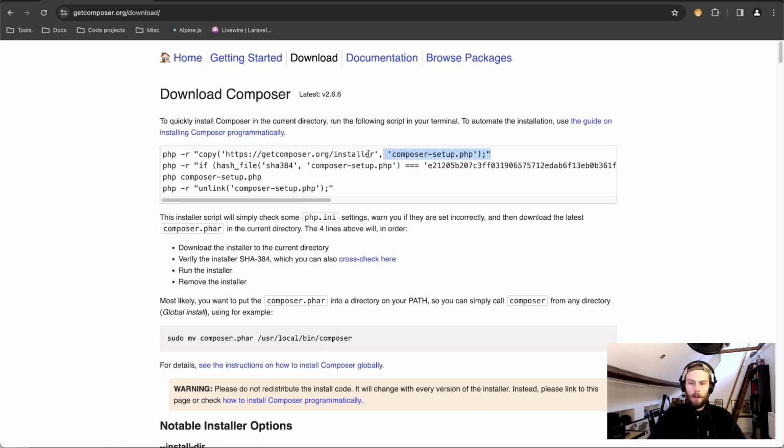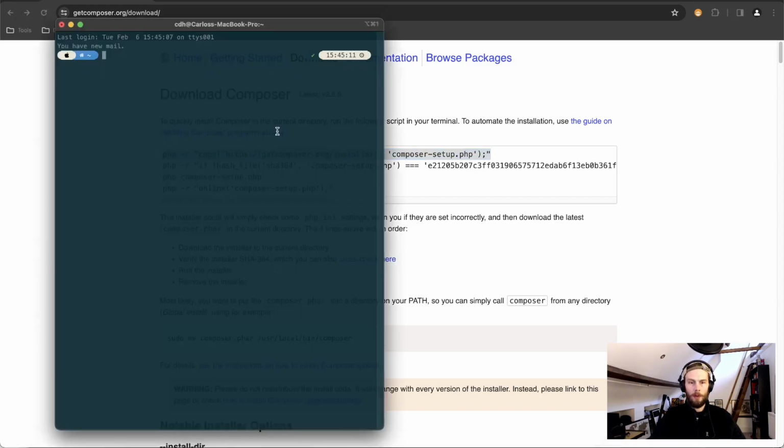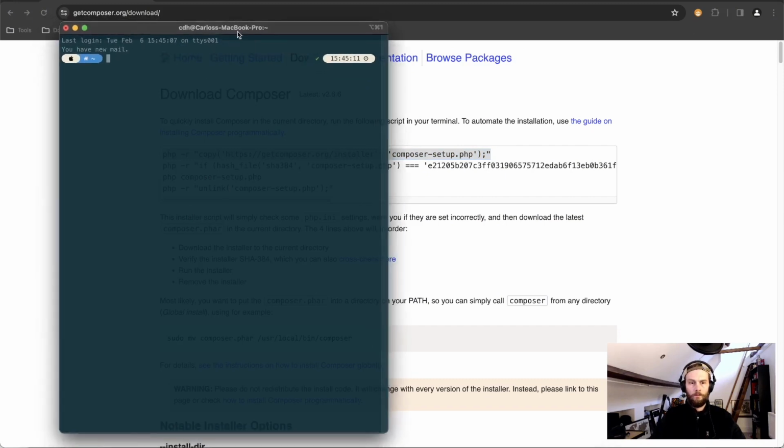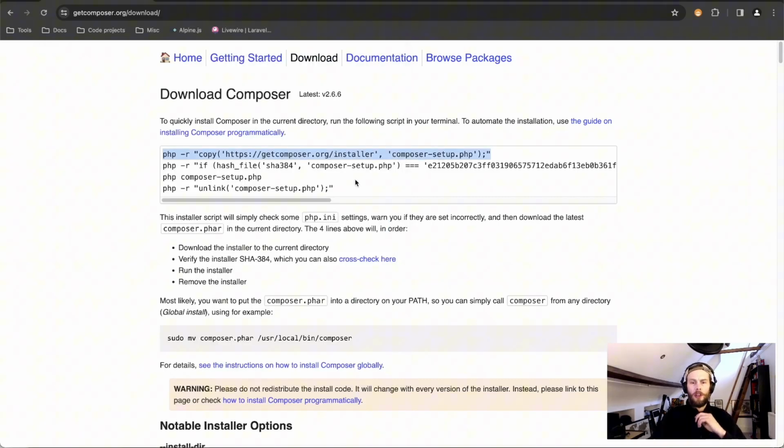So these commands here we're going to run one by one in the command line, which we need to go ahead and open terminal. Okay, so there's two ways you can install Composer. Initially you can install it on a project by project basis, which means every Laravel project you create, you could install Composer inside effectively, and then that would download all the packages for that specific Laravel project.